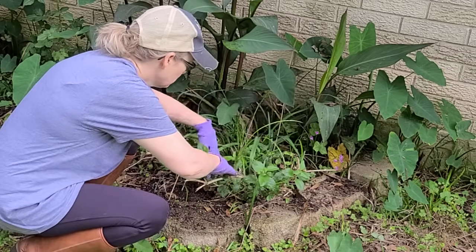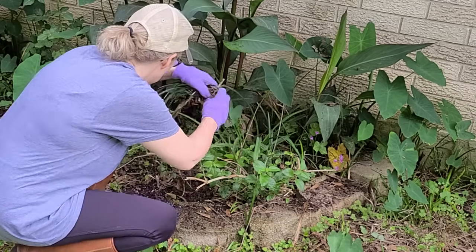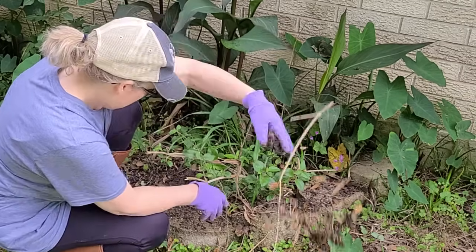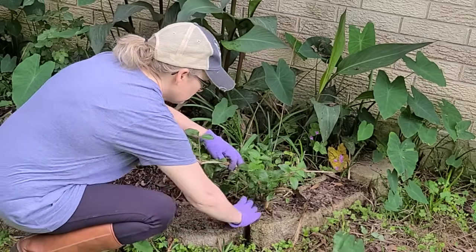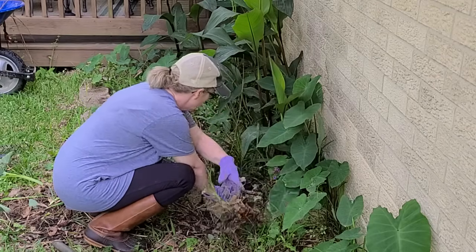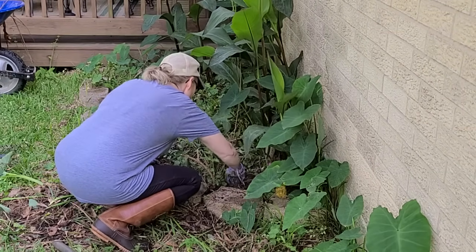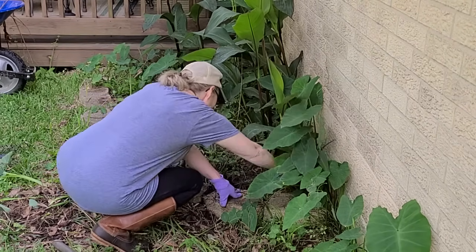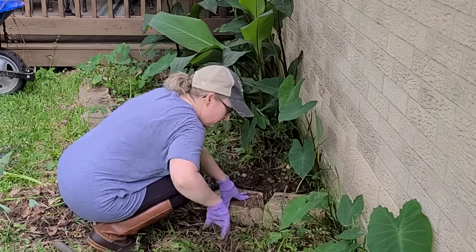They got over into both of my flower beds, and I just had elephant ears everywhere. If you saw last week's video, you would have seen that I really don't have any elephant ears there by the fireplace anymore, because I had to dig them up by the roots. They were just taking over. I think I still have maybe a couple in the right side of the flower bed. But I pulled all those up, brought them over here, and put some in another area of the yard. I didn't put as many as you see here, just a couple. But I'm saying that just to show you how these elephant ears can multiply.